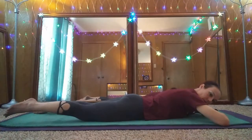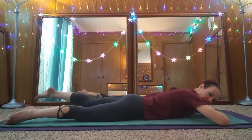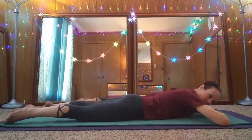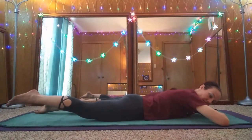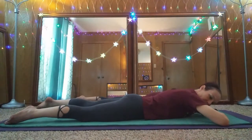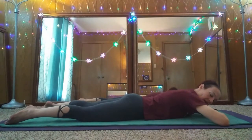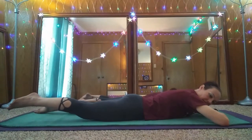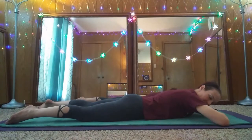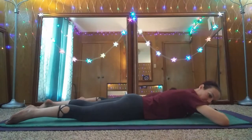Then exhale, lower down with control. Switching sides, inhale, lengthen and lift. And then exhale, lowering down. Again, switching, inhale, lengthen, lift the right leg. Exhale, lowering down. And the left, inhale, lengthen and lift. Exhale, lowering down. One more round, inhale, lengthen and lift. Exhale, lowering down. Last time, inhale, lengthen and lift, and then exhale, lowering down.